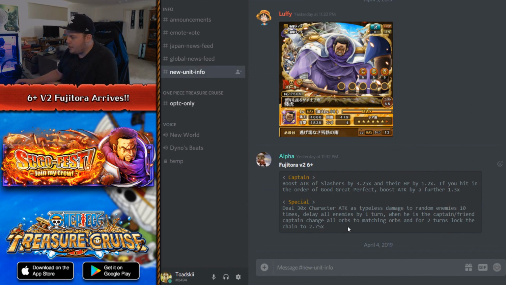And that also is one of the things about him that was quite annoying, is that you literally had to run him as a captain, otherwise you don't get this ability. And they decided to keep that. If they wanted to buff him even more, they should have just removed this sentence. Just do that. Remove that sentence, and I think I would have been a little bit more happy with this character. It's pretty disappointing, and especially with the end here, they state 2 turns lock the chain at 2.75.